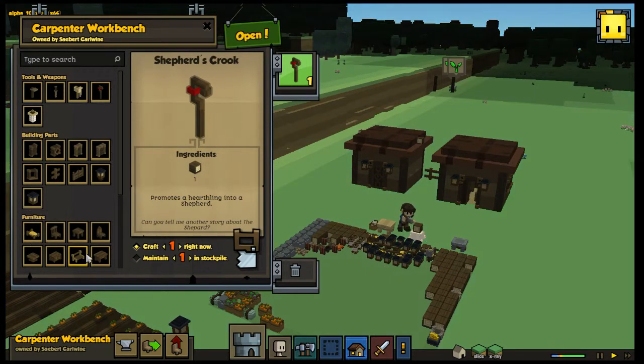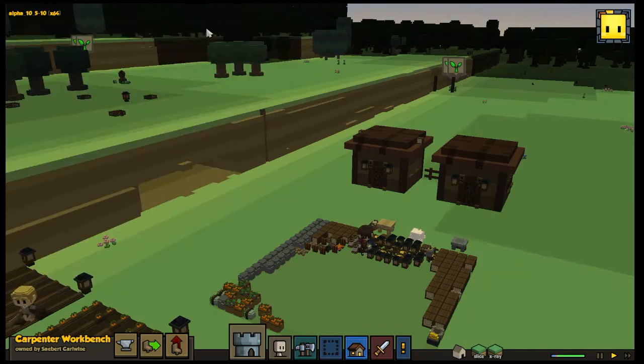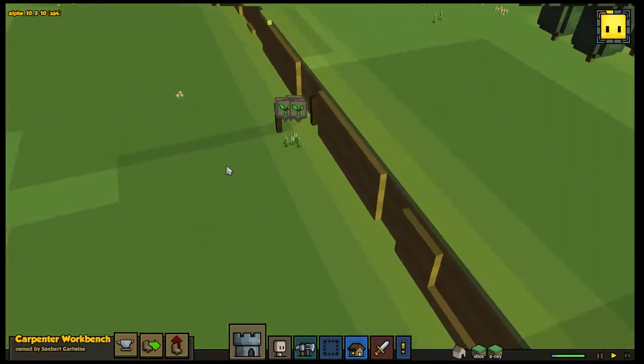I don't want any mean beds, no more mean beds. Ooh, shield, let's make a shield. Add one defense to my character, or person, whatever they are. That would help.